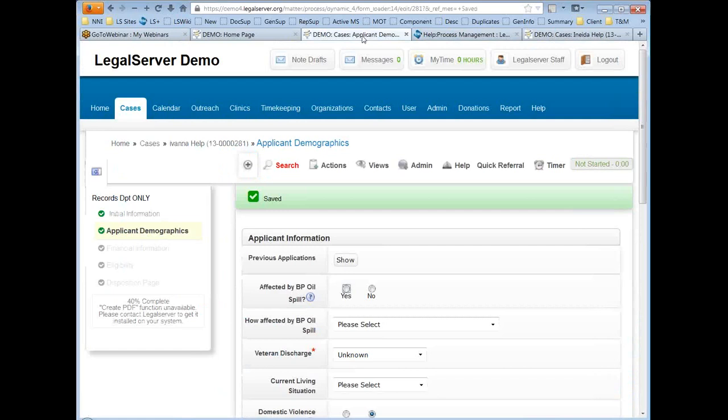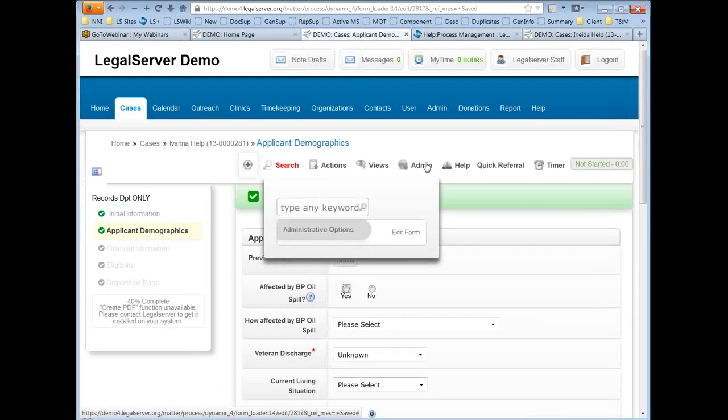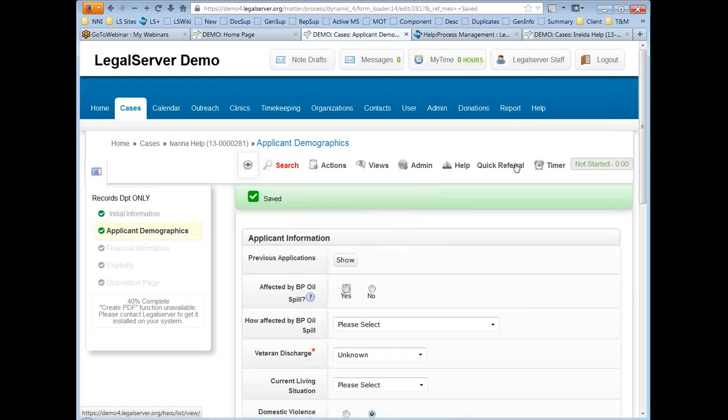I'll just flip to one of our demo sites and show you the link that I'm talking about. In the new interface, if you have this permission set, which I'll show you, then you'll see an admin menu whenever you're on a dynamic form, and that will provide you an edit form link. It's a really handy link, because if you're on the form you want to change, you can edit it directly with that link. Once you're done editing, it'll take you back to this form so you can see the effect of your changes without having to go through the admin page and finding the form manually.